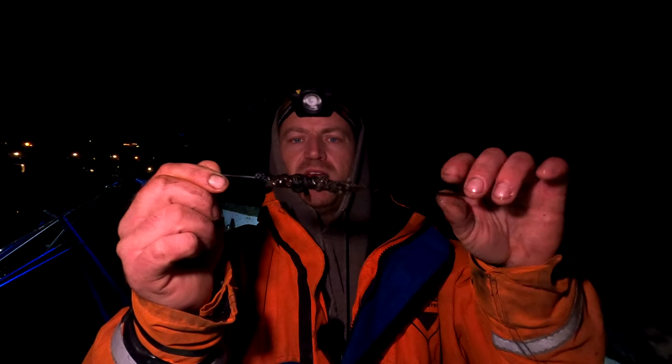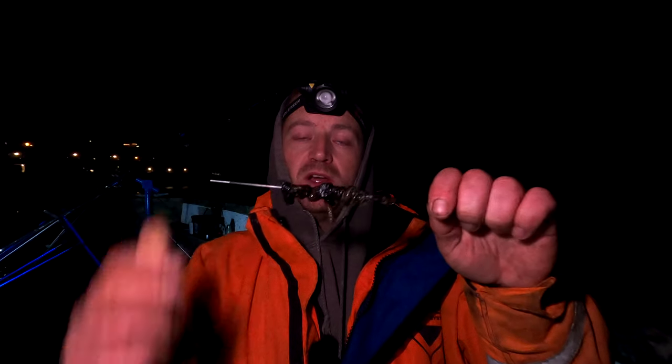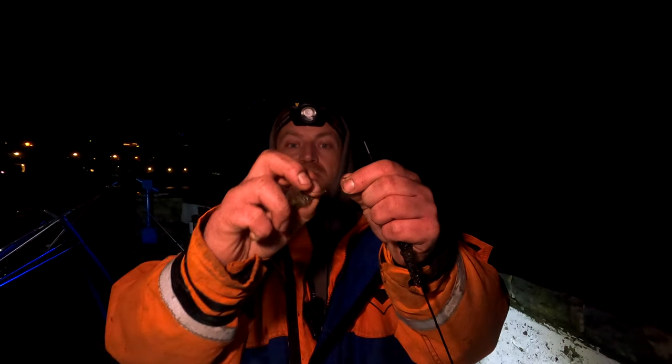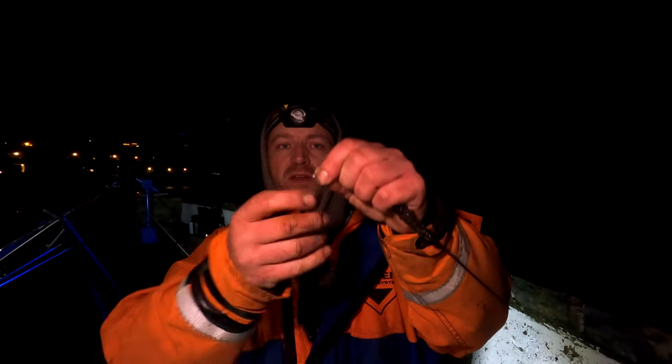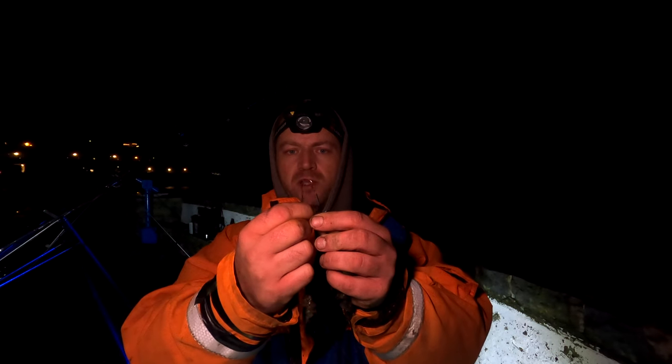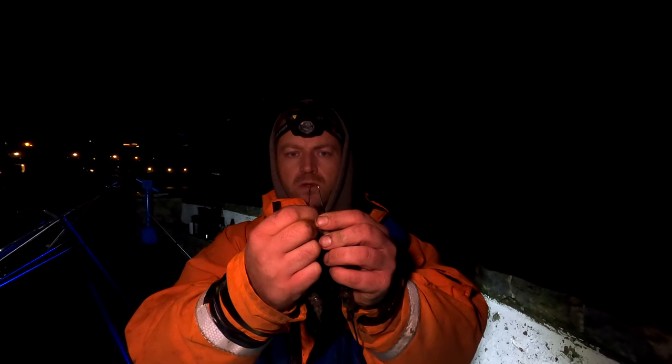We've got two worms on there now, so I'll get the hook and I'll show you how it works. As you can see there, we've got the little 1-0 hook. There's some black lug left from earlier. Just slide that up out the way. The end of the needle there's got a little hole in it. That end is a point. So the end with the hole in, put your hook inside that little hole.